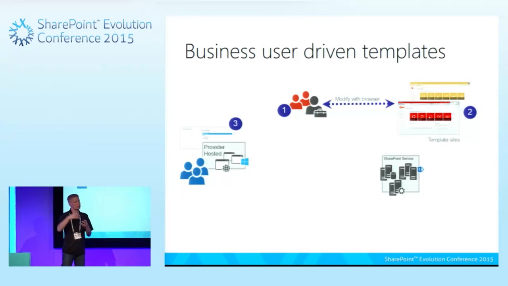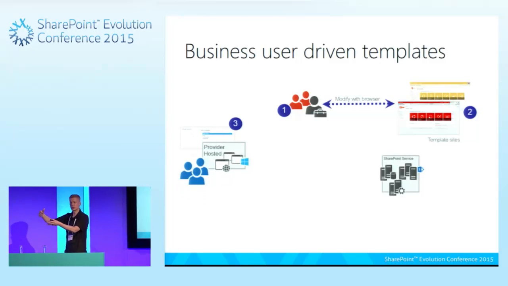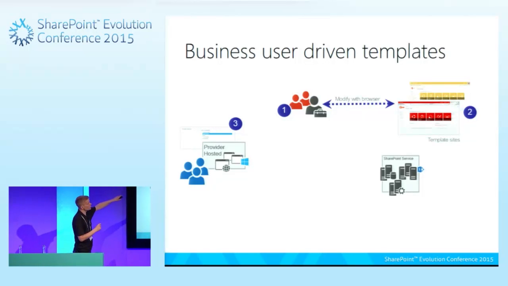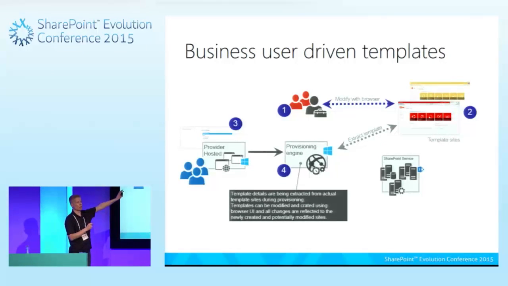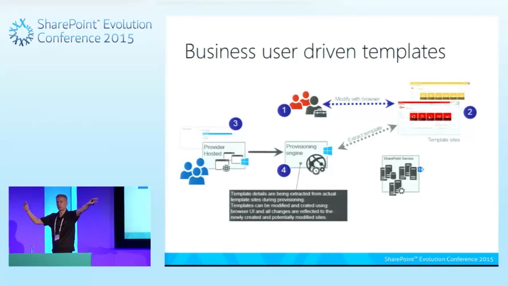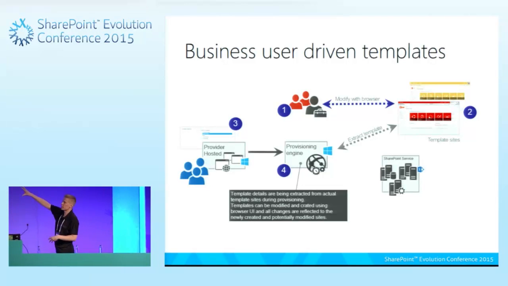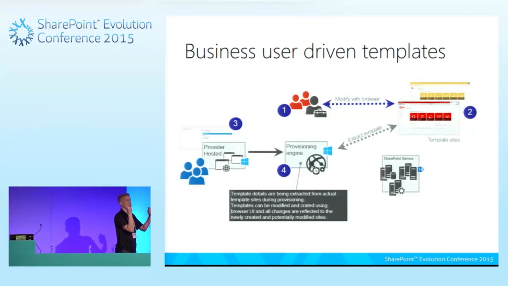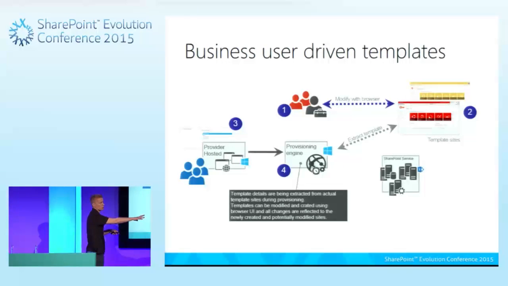But then whenever the actual end user wants to create a new site or site collection, what we do is that we show those options, again, those templates. But the engine itself actually goes and checks what is the current setup, for example, HR organization sites, how the business user has actually created the site collection, what kind of modifications there are in the sites, branding, site columns, content types, libraries, and so on. And the engine actually extracts all of those changes and creates a new site collection and applies all of the changes on top of that.